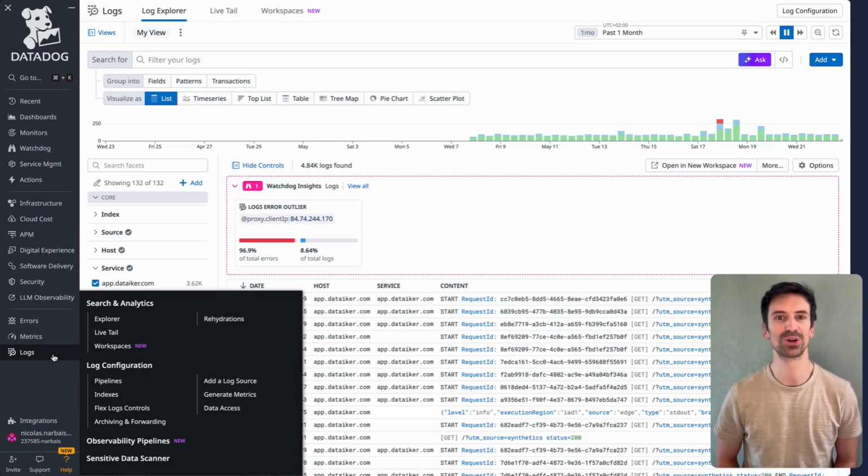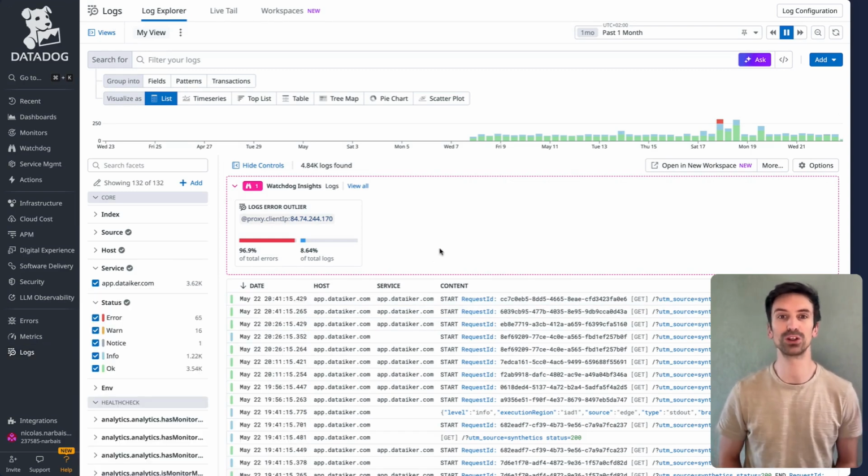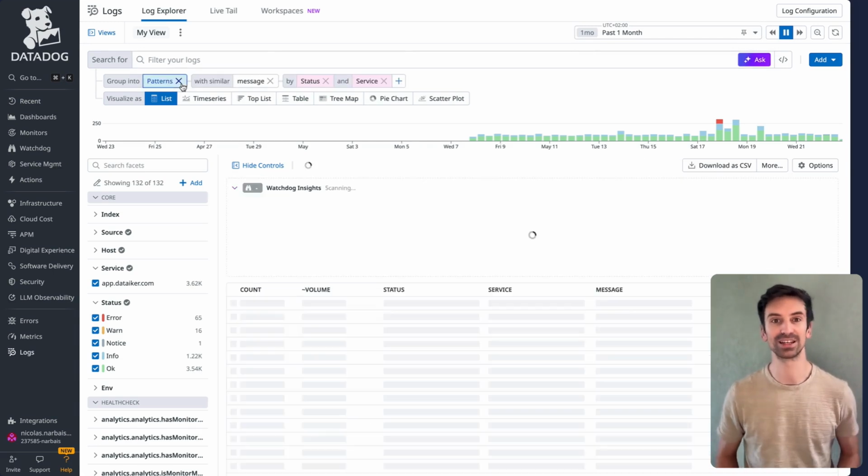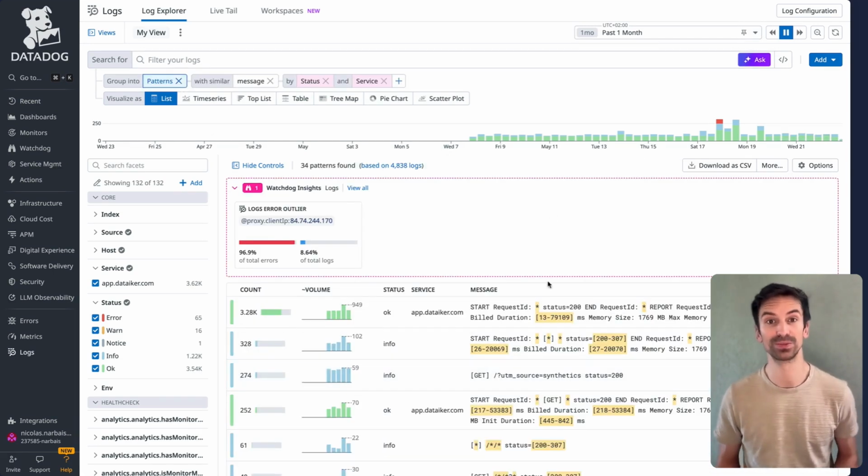Here we are in Log Explorer. I'm selecting a longer time window, since my demo account has fewer logs, and switching to the Patterns view. I recommend a 1-week range to capture basic trends, or a full month if you want more depth. In Patterns, you'll see your logs grouped by volume, giving you a snapshot of what's costing you the most.